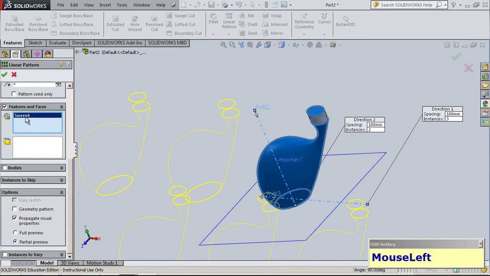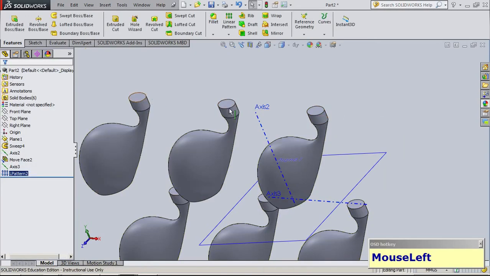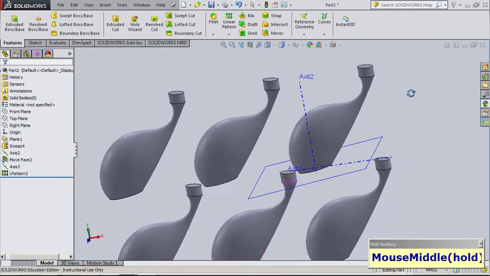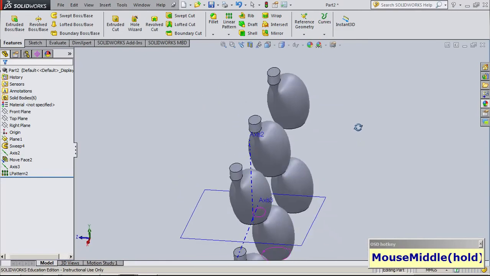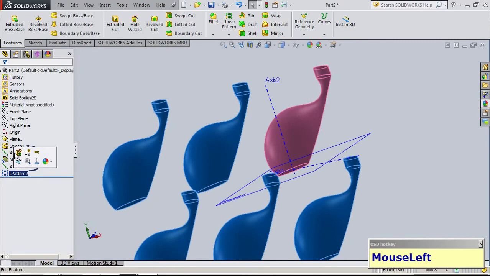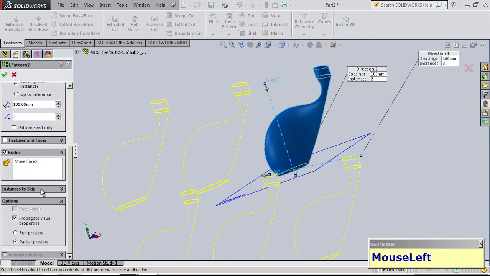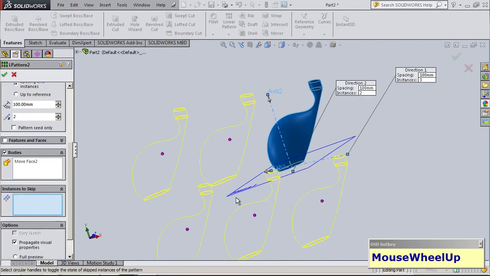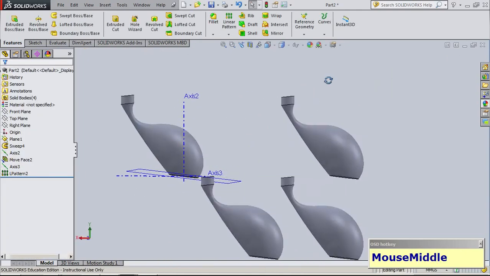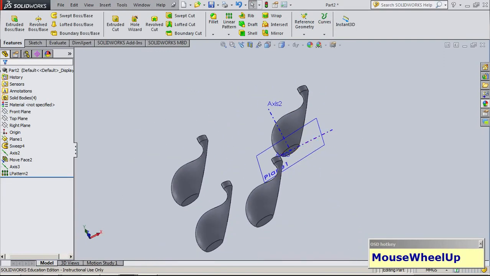So let's not do this. I'm going to select body and then select this particular body and then say okay. What we had previously done is known as a feature pattern, and I didn't really like that feature. So right now I have like 8 gooses. I can actually edit this feature and suddenly decide, you know what, I don't want some of these. I can click here, instances to skip. So imagine I didn't want this one, and maybe I didn't want this one, and then say okay. Now, even though I created a bigger pattern, I've been able to exclude some of it.